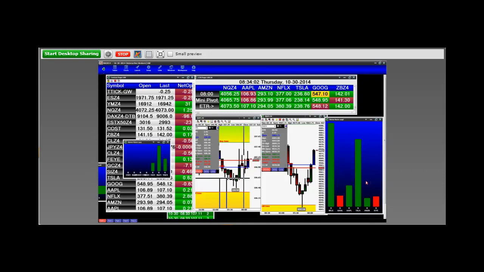E-mini Dow, okay, it's $5 a point. Current price is 169.45. Okay?